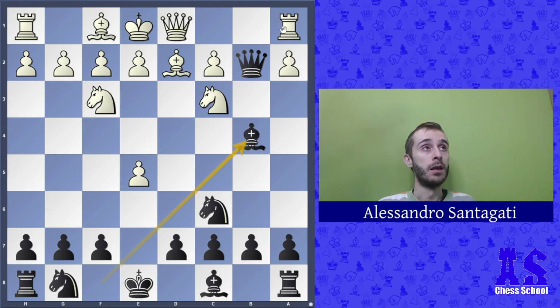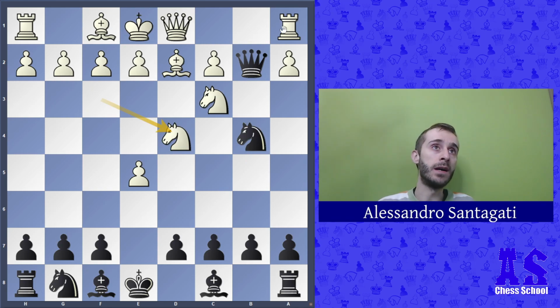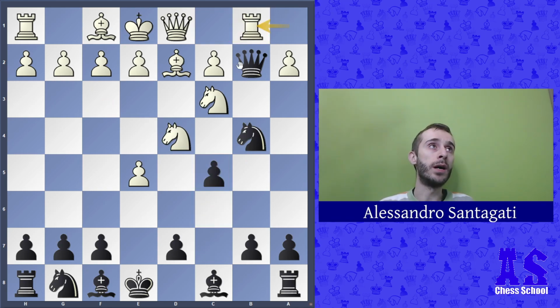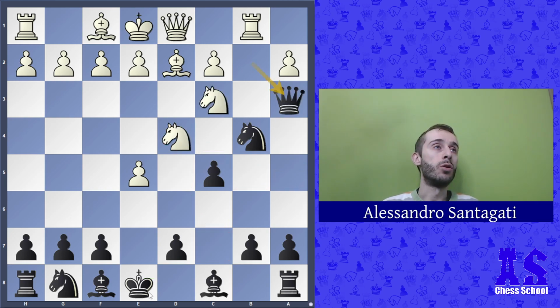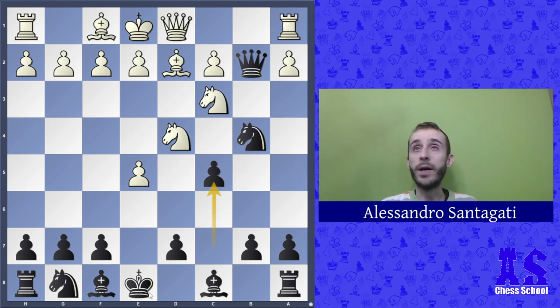After that, okay, if knight b4, trying the fork, there is knight d4. If c5, trying to remove the defender, white is on time to play rook b1. First knight queen to go away, and after knight b5, queen a5, knight d5, it's impossible for black to stop the fork. Queen b5 doesn't work because there is the fork, knight c7, and the queen is lost. So this variation is really good for white.